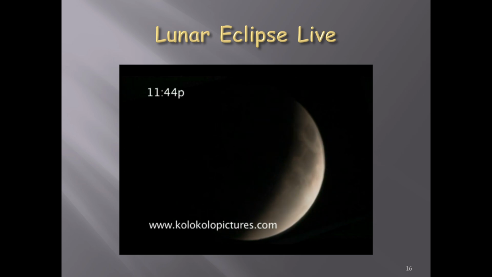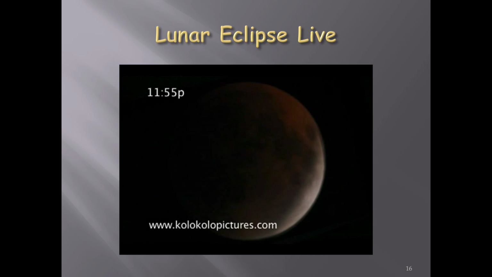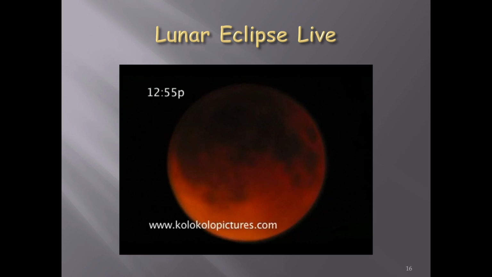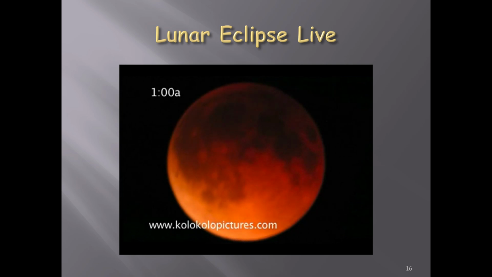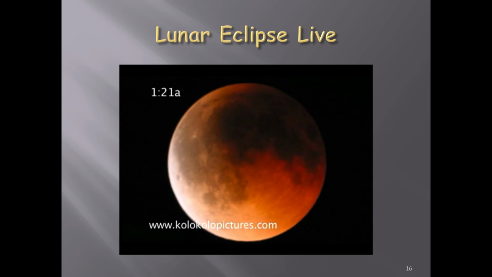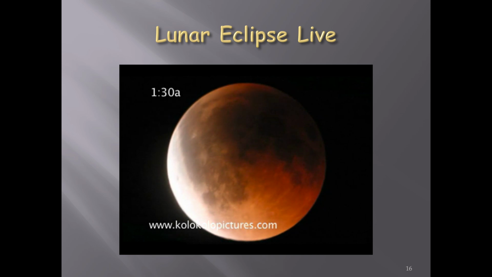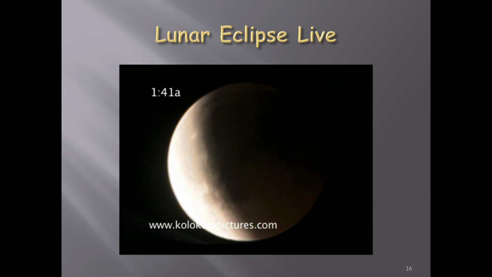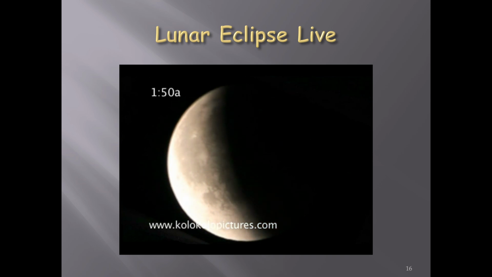What do you think will happen to the moon once we reach the umbra or totality? As predicted, right? You get that awesome darkish reddish color. Then it starts to make its way back out of the umbra. So we're going to get those partial eclipses again until eventually it's just in the penumbral eclipse, and then it just continues on about its journey off into space.